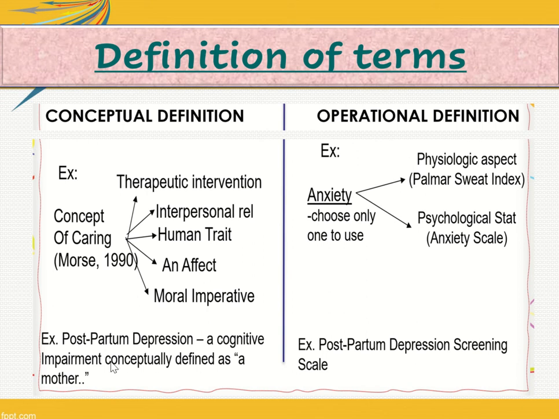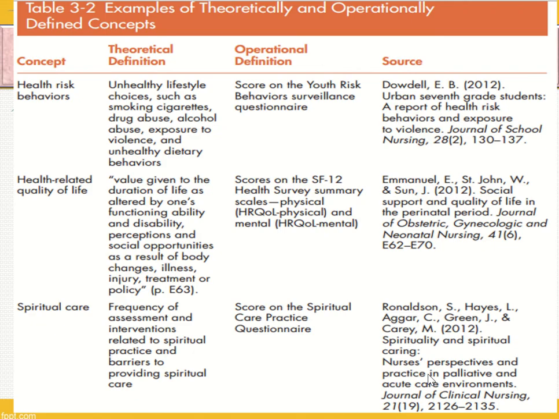So, most of the time, kung ano yung nasa conceptual definition mo, yun din yung nilalagyan mo ng operational definition. Kasi we use the major variables for both conceptual and operational. So, definitely, kung ano yung mag-reflect in your conceptual, yun din yung nasa operational definition. And then this is just another example. Health risk behavior is the concept. This is the theoretical definition, the operational definition, and the source.